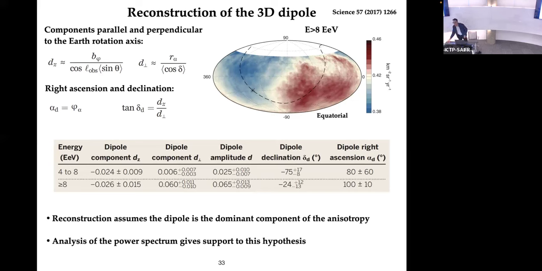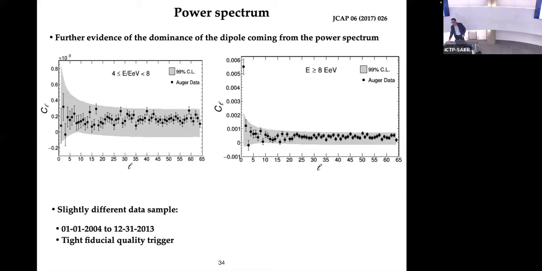The direction is not compatible with the galactic center. No, and we wouldn't expect it to be, right? Because we are now at large scale. So this would be the collective behavior of the sky with the contributions from many sources. It's a very bright source. Right. But you would have anisotropies at other scales. Yes. That's the point, and that's what I want to emphasize here.